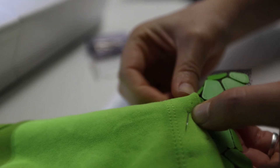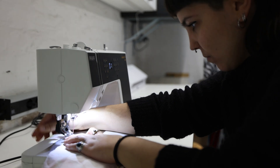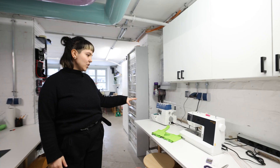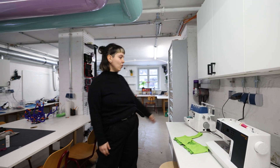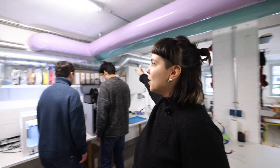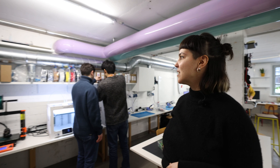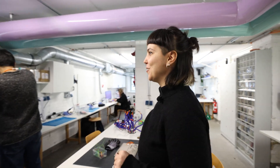We are also trying to work with new materials — for example, combining 3D printing with textiles, as you can see here. We have two sewing machines for the beginning and an overlock machine if you want to do more resistant suits. As you can see, we have many different colors of filaments. We were also thinking about producing them ourselves with some recycling materials, but we are still working on that.